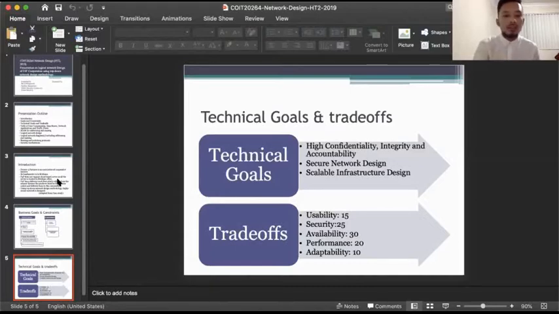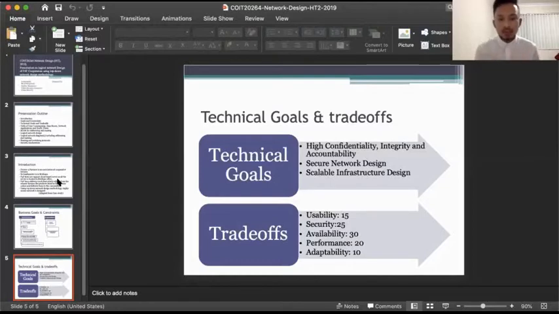Use of high quality hardware, routers and switches as well, and scalable infrastructure and design. So it depends upon performance, accessibility, availability, and adaptability, and scalable and secure network design.